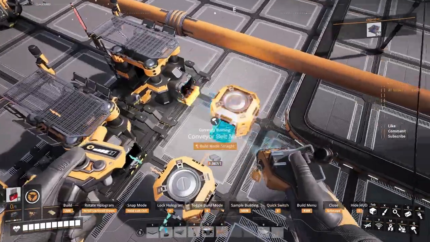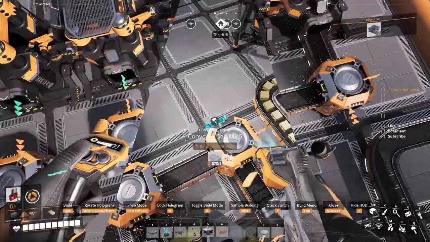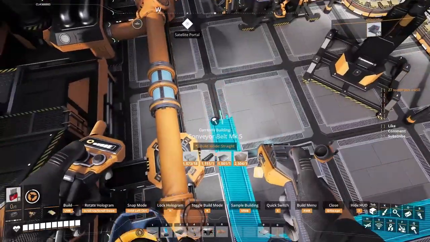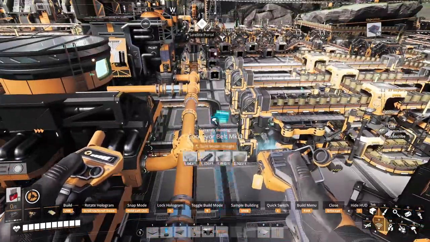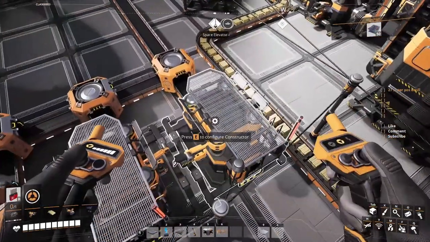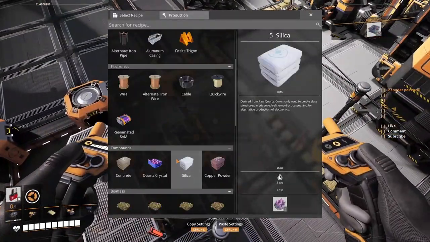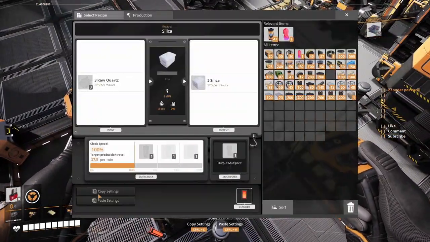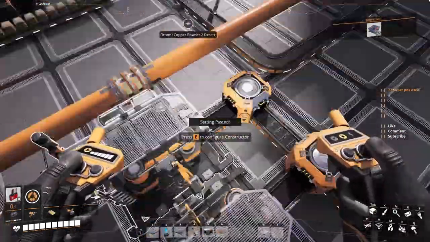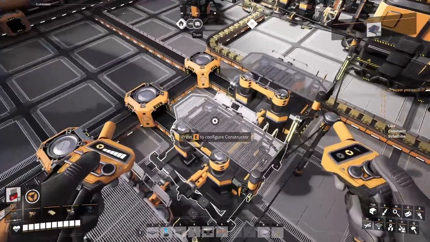Everything's gotta be marked 5. We'll take it from here. Bring it in there. And it's gonna look like somebody actually planned this, you know? You boys won't have to make silica full time. Copy. Paste. Perfect. Now I gotta bring in the quartz.